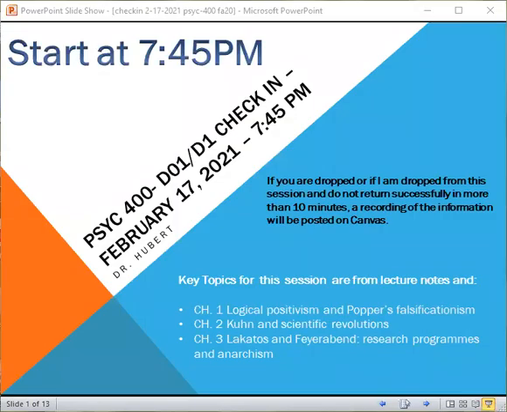All right, good. So this is just a check-in that I wanted to do as regularly as we possibly could this semester. And what we're going to be doing is looking at key information over the first three chapters of the course, of which most of you have done work in all those three chapters already. So let's go ahead and start. I'm sure others will join us as we go.